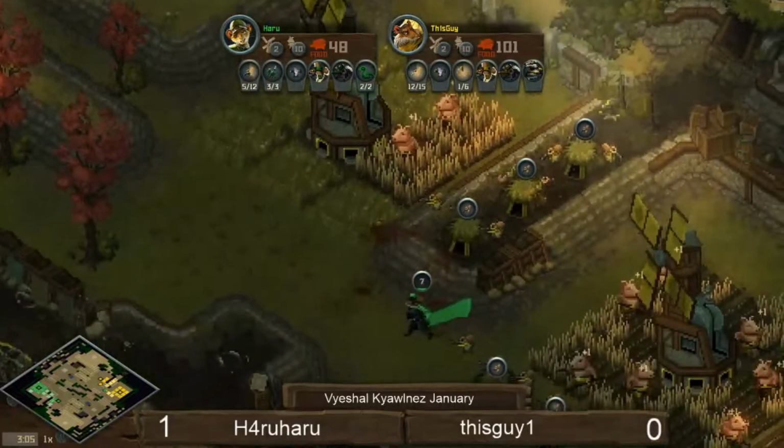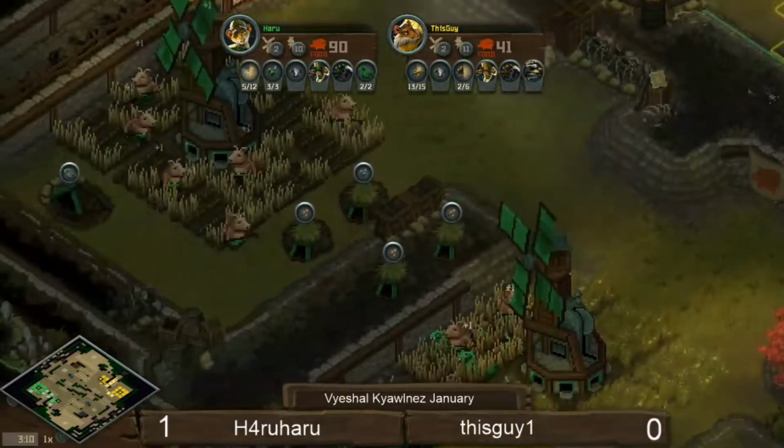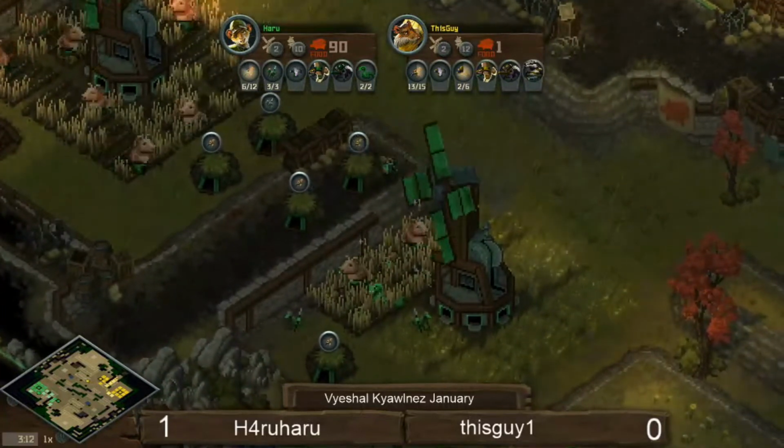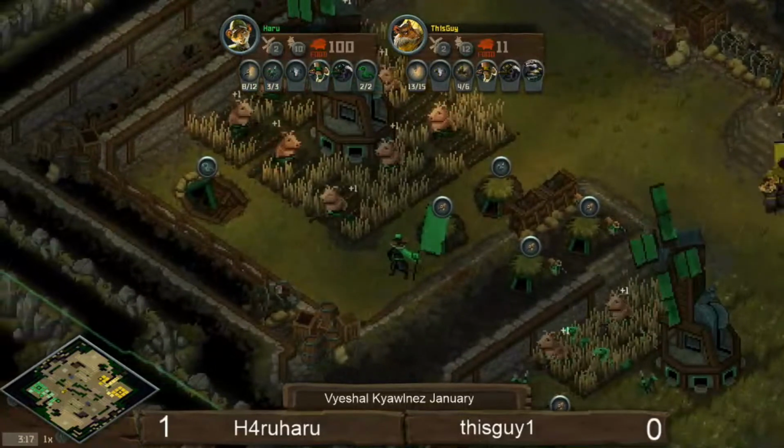Alright, so far, really relatively passive game. Pure T1 from this guy with Snakes over here at Haru and some squirrels with just a tiny little bit of lizard added to it. We'll see what Haru does here to add to his army.